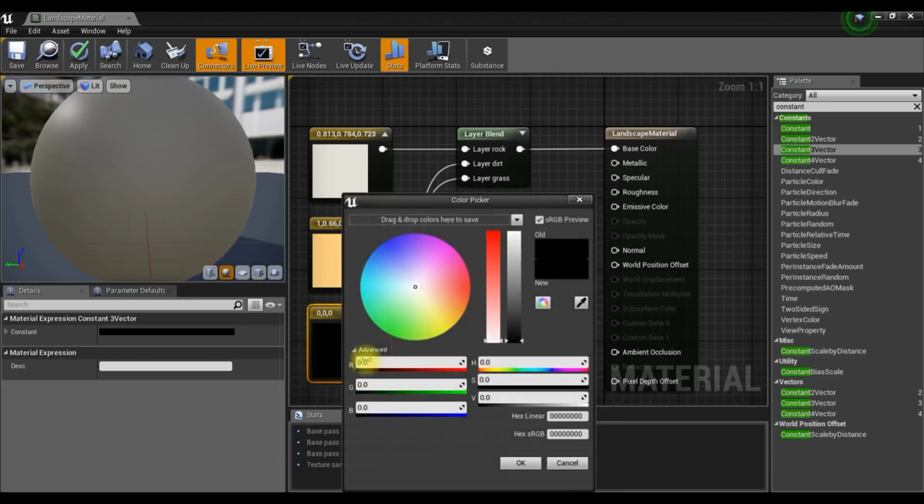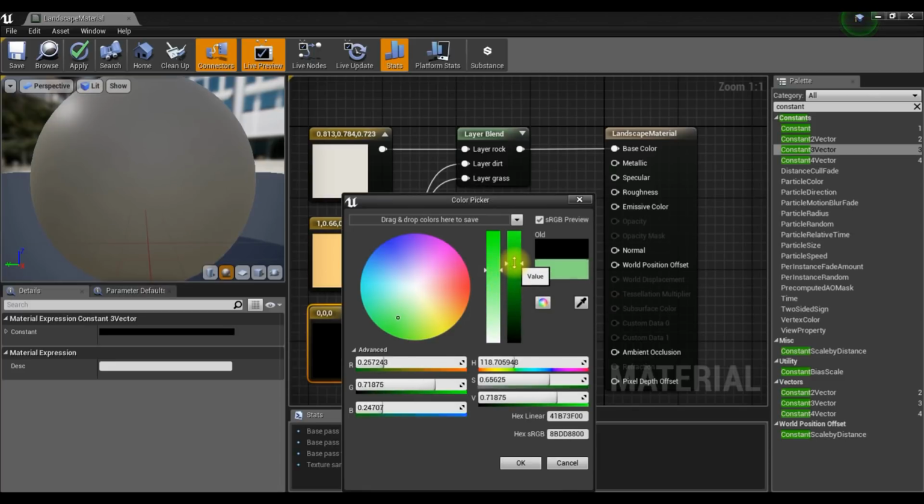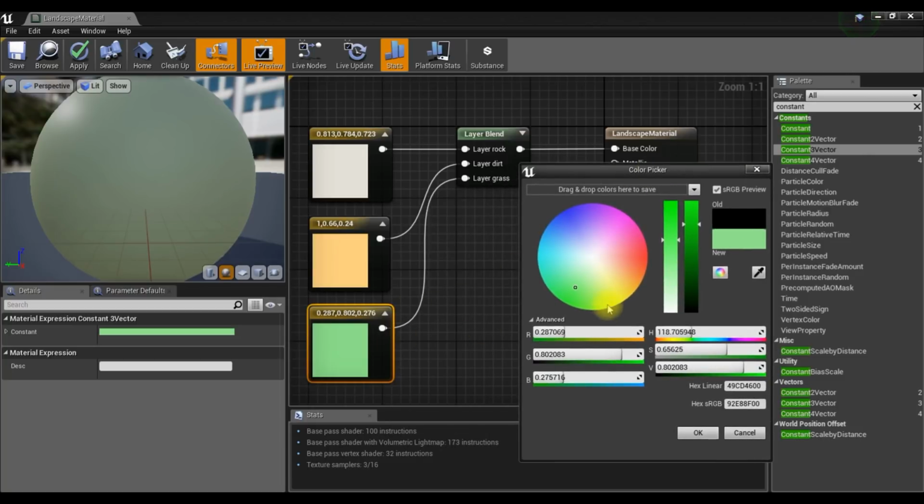And then for grass, natural, I'm going to do green. So pick a green that I like. Now, if you don't see these changing or updating, a lot of times the second bar here, you can see where it says old and new. If you don't see the new change, then you won't have an update over here. Okay, so just make sure that new changes, and then you're good.